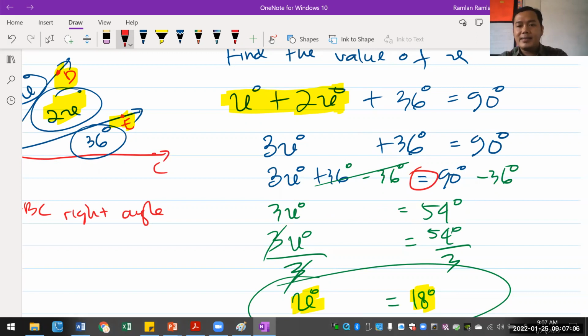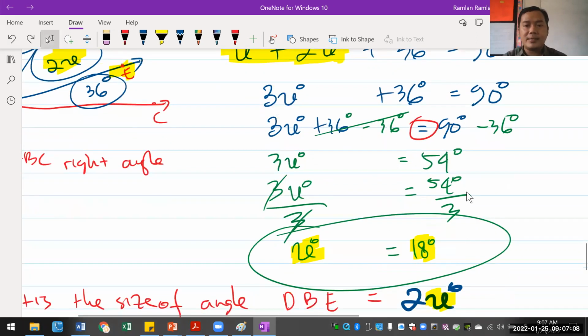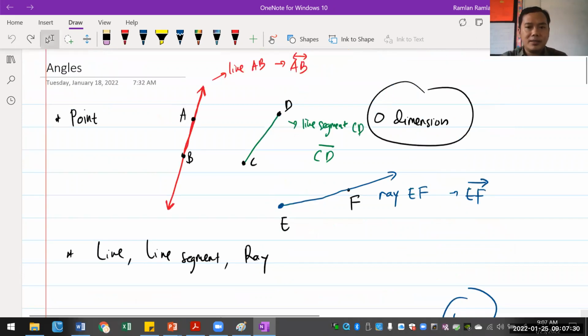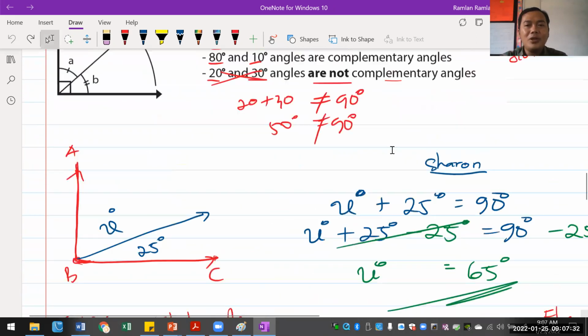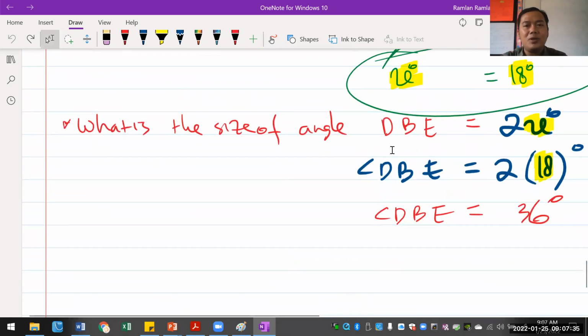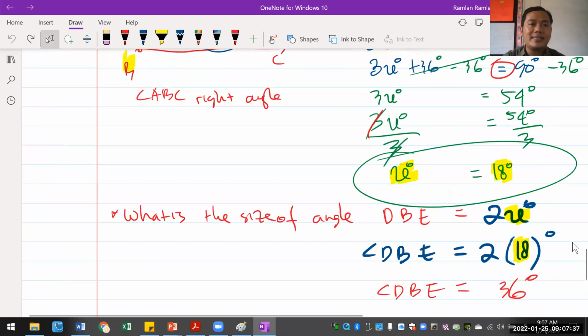Ya. And then the last thing that we need to do, because the x is not alone yet, it still has 3, right? So we need to get rid of that 3. How can we get rid of that 3? Because we know that 3x means 3 multiplied by x, right? To get rid of that 3, we need to divide by 3, because 3 divided by 3 is equal to 1. So we can just cancel it like this, right? So again, whatever we do on the left side of the equal sign, we need to do the same exact thing on the right side of the equal sign.